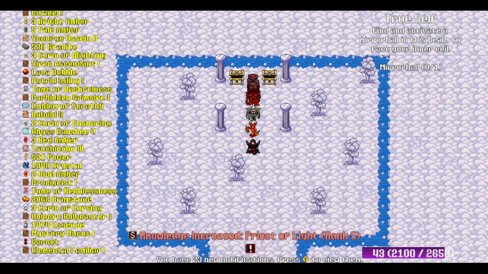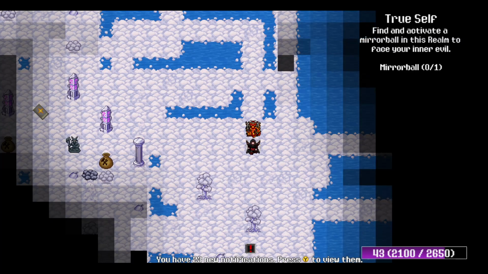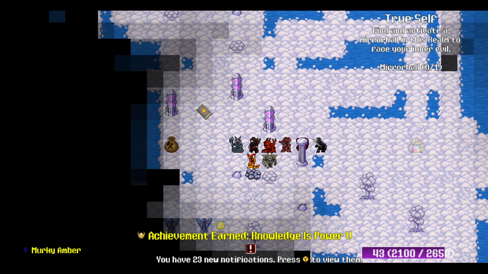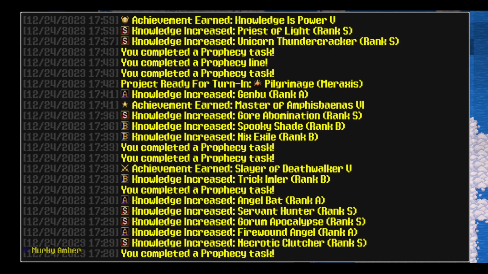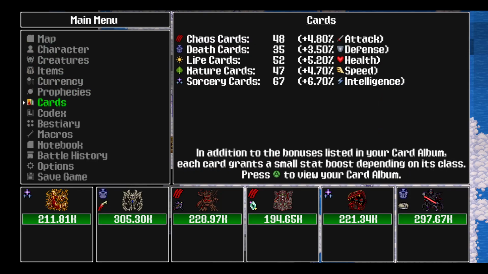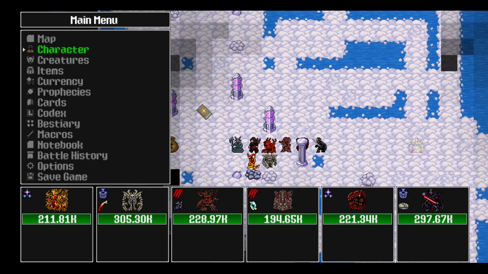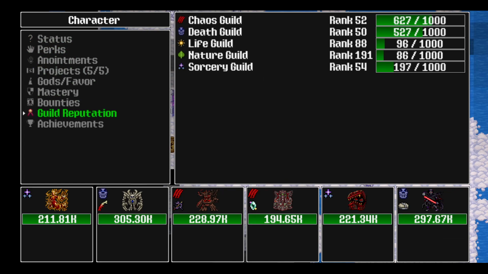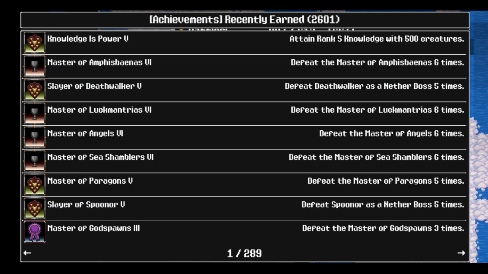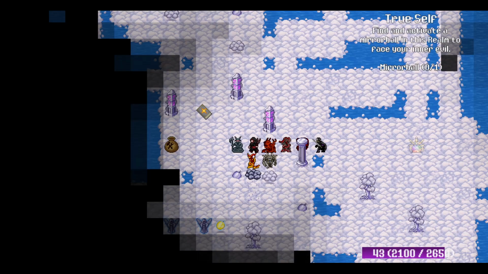Yeah, maybe we won't summon any extra enemies. Knowledge is power, what's that? What sort of an achievement is that? Oh, it's probably for getting knowledge with a certain number of creatures. Yeah, S rank knowledge with 500 creatures. That's close to half of all creatures. That's pretty good.